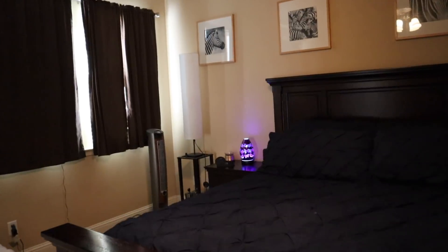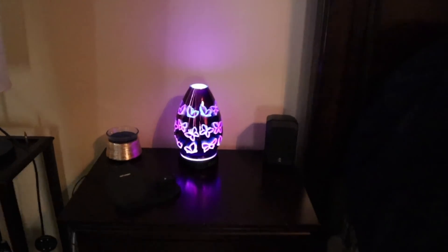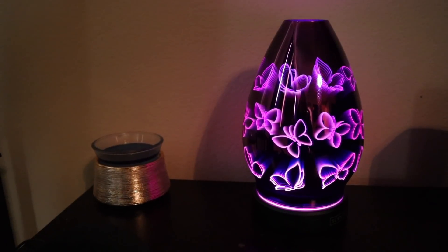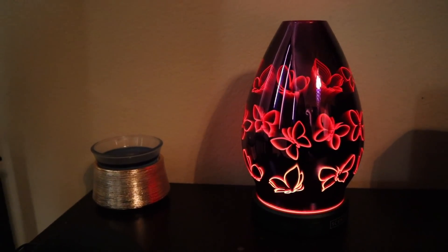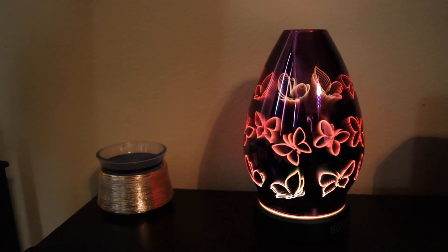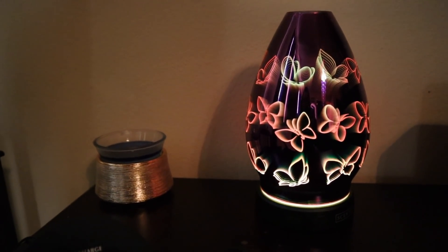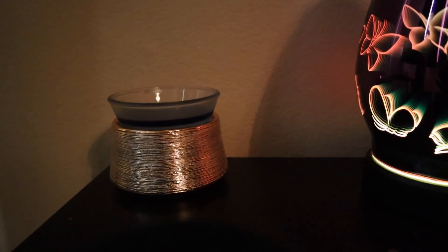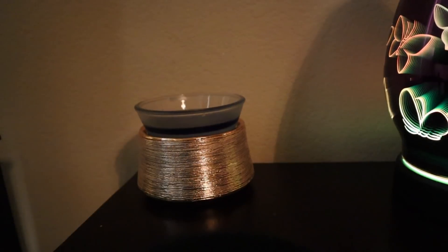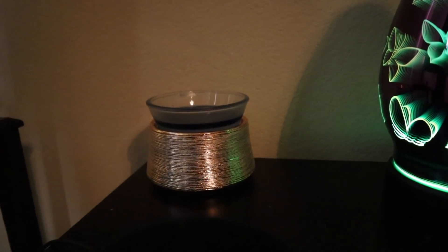In our bedroom I have one diffuser and one warmer on my side of the bed. The diffuser shade is not actually available to purchase — it was part of a consultant-only incentive program, so I earned it. For those who are my customers, thank you so much for supporting my business. Just next to the diffuser we have the etched copper element warmer. I decided to go with a warmer that's not glowing since I already have the diffuser going — and that works really well for us.